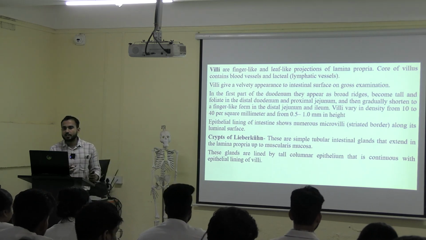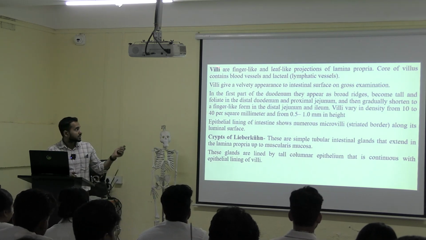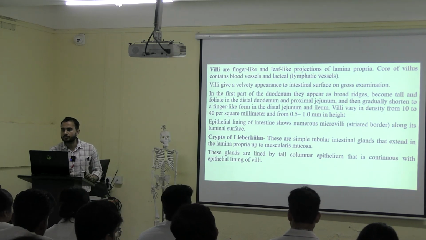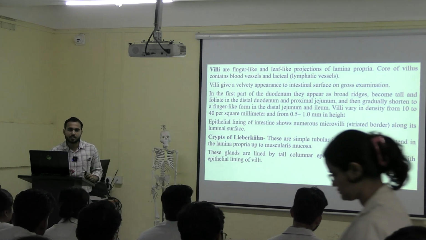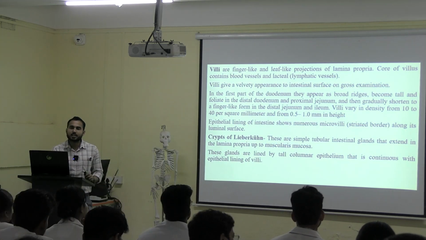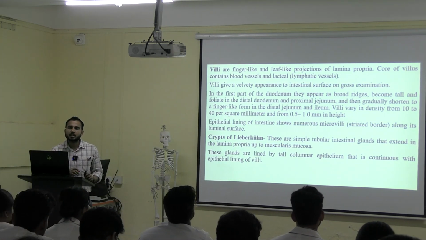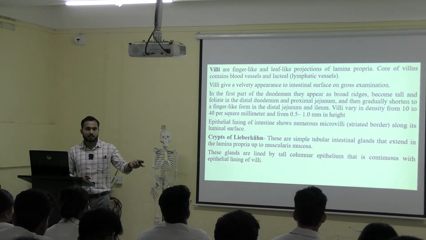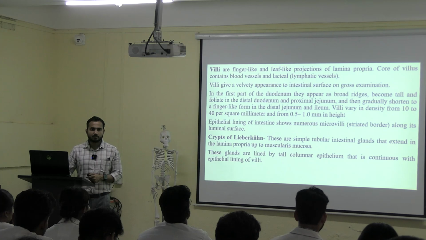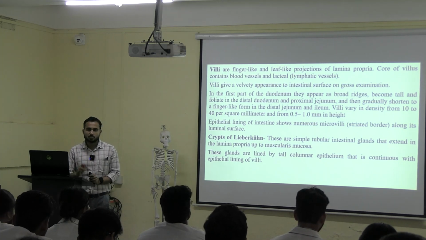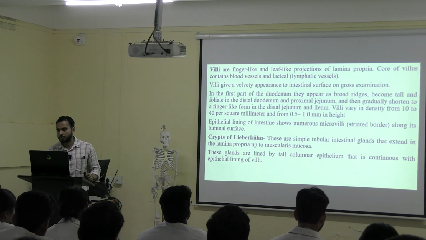Next, another modification inside the small intestine is villi. Last week I showed you the structure of the villus. What is present inside the villus and what is its function, we have already discussed. That is a modification present in the lumen of the small intestine. If you go to the stomach, villi are not there. If you go to the large intestine, villi are not there. Only the small intestine has villi. That is an important modification, which also facilitates absorption.